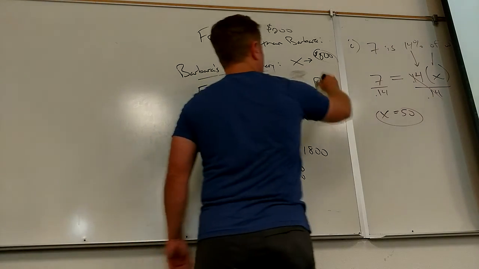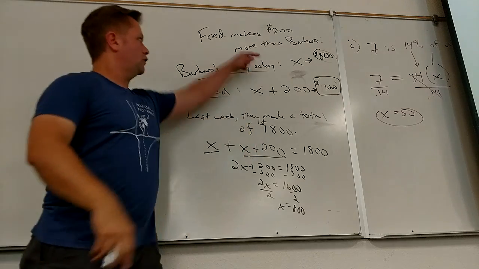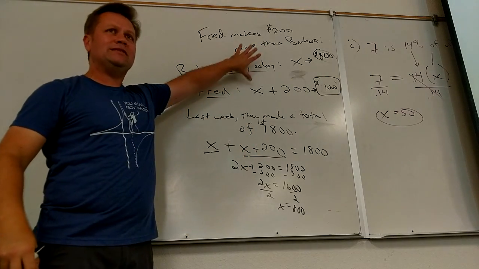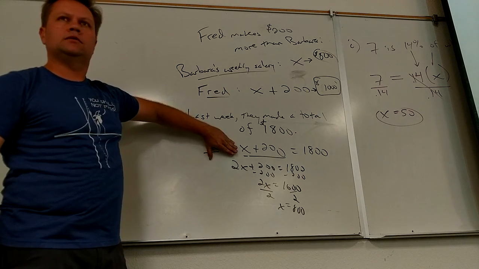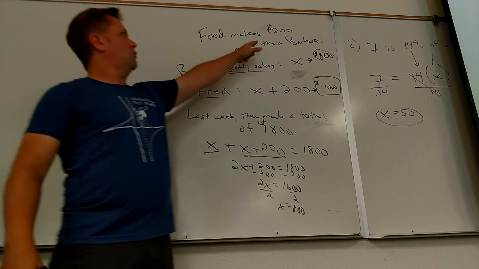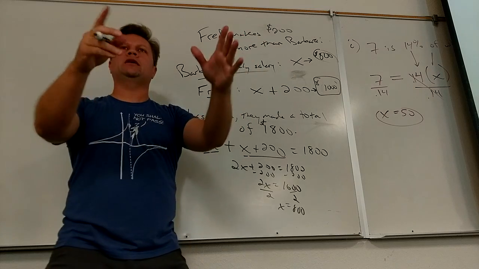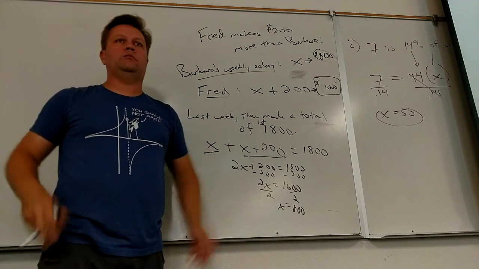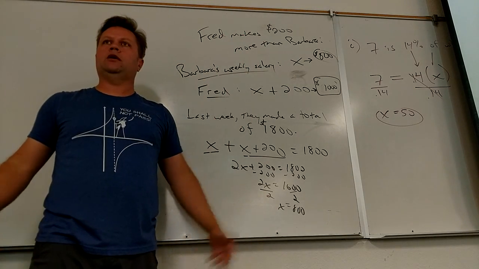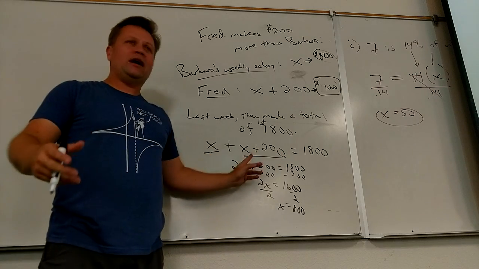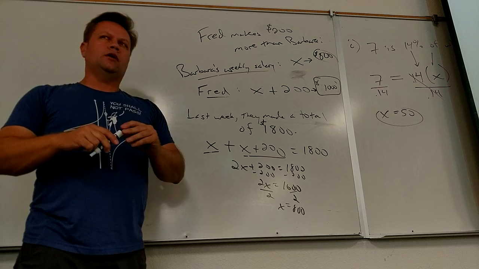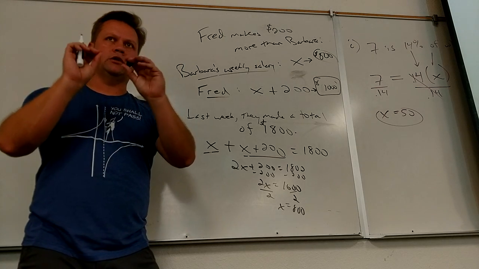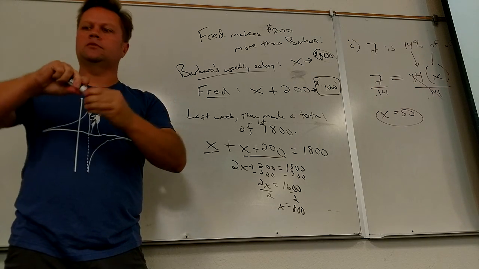So this helps you answer the question too. If you do not skip this step, this is the step a lot of students skip, but then they make mistakes like that because you focus so much on the 200 more. You're like, oh, I know what that is. Bam, I got it. Yay! And then no, you're giving Fred more money, and Barbara, what's Barbara now? Right? So you got to include everybody in the equation to make this work. All right, so we just took a baby step into word problems.